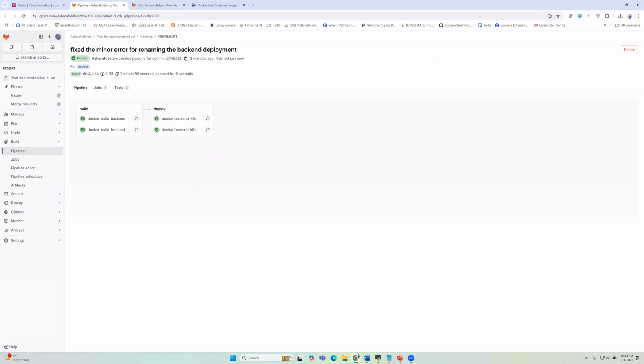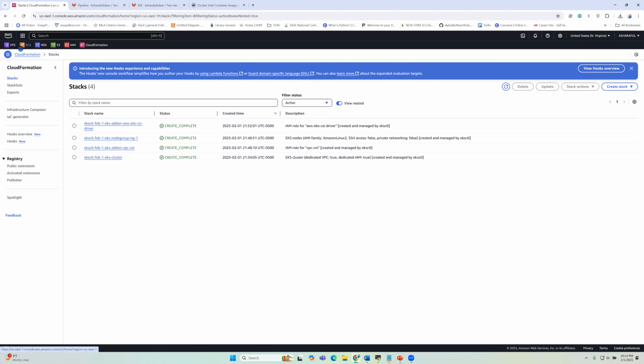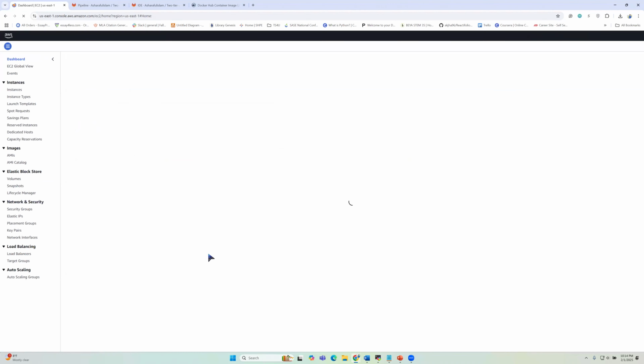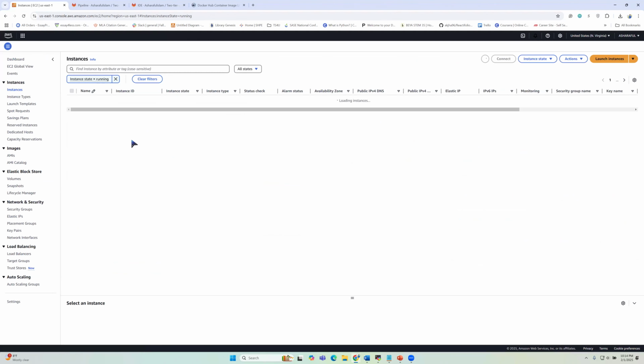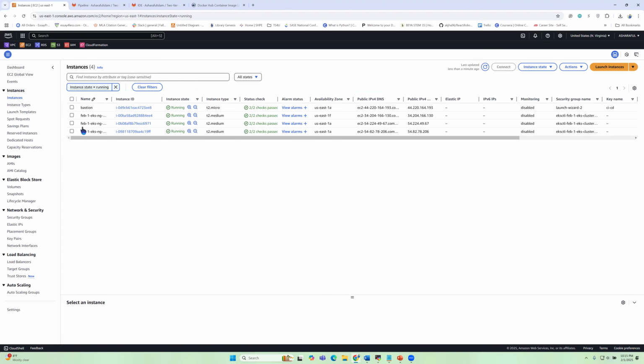Next thing I have to do is go back to the EC2 instance and configure the EC2 instance security group to run our application. We can choose any of the cluster nodes.